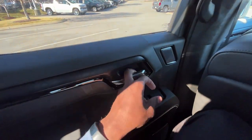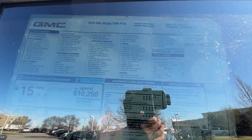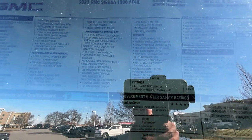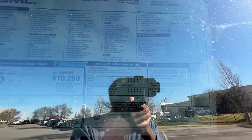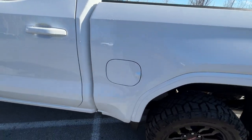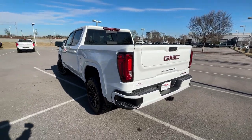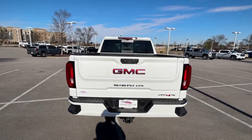Let's take a look at the price tag. You get a lot of safety features included, and look at this — almost $81,000. From the interior alone, just the overall feel — and I haven't even driven it yet — I'd say worth every penny. I will say the exterior aesthetics still give me a 2019 Sierra vibe, because it's basically from 2019. But other than that, they've really stepped their game up.